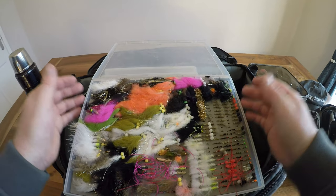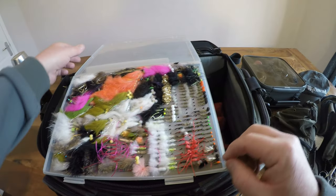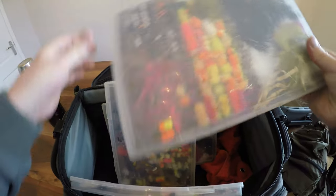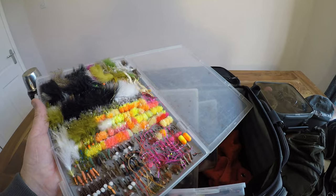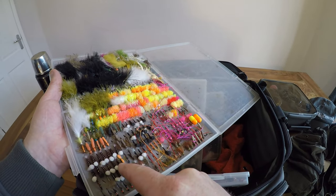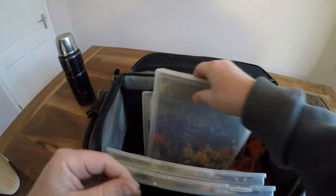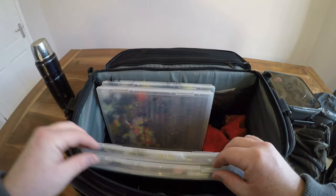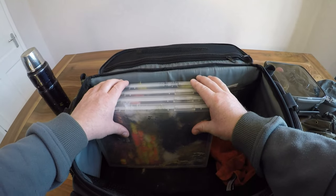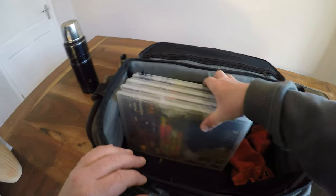There's a selection of snakes and snake boobies — I'd normally be going to Walthamstow around this time of year where they're very effective. I've also got little Diawl Bachs, loads of dry flies, apps worms, and a few worms. Everything is organised so I know exactly where it is and I can switch over quickly. I make sure I have backups of whatever's working. I like these clear-fronted boxes and also use Wychwood double-sided ones, though I try not to add too much extra weight to the bag.